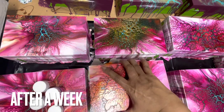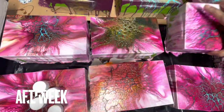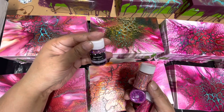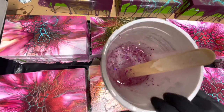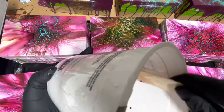So these are all dried. It's resin day. So look at this, how pretty these are. Oh boy. I can't wait to resin them. And on my resin, I'm going to mix these colors or glitters. These are Let's Resin brand. So I'm going to just drop a little of each color into my resin. So let me show you, this is what I have. I mixed all the colors, but not too much, as you can see, just to give shine here and there. So let's start.